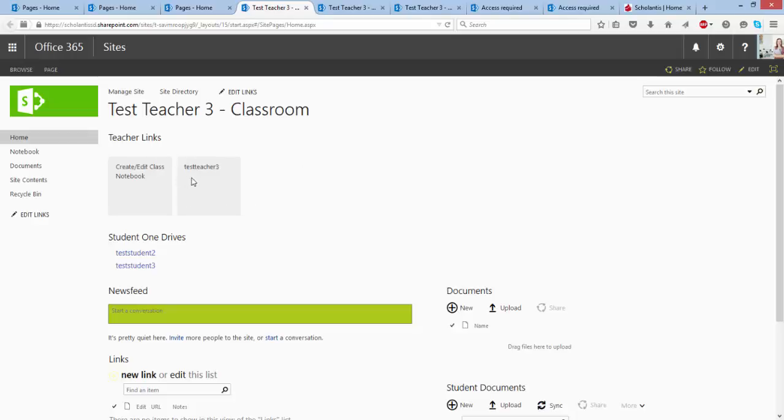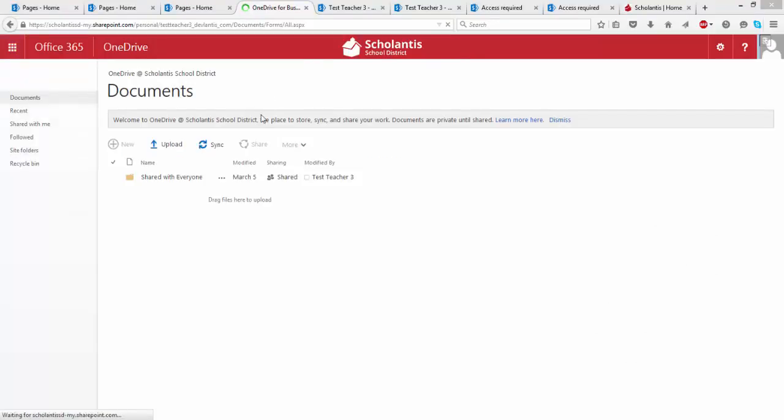So the first thing we do is we create a link for the teacher to their OneDrive. One of the things we're finding is that users find it a little more difficult for the students to find a link to the teacher's OneDrive, and the teacher to find links to the students' OneDrive. So there's a button at the top of the page, it hasn't been styled yet, but we've got this link here that the students will be able to follow, and that'll just take us over to the teacher's OneDrive.